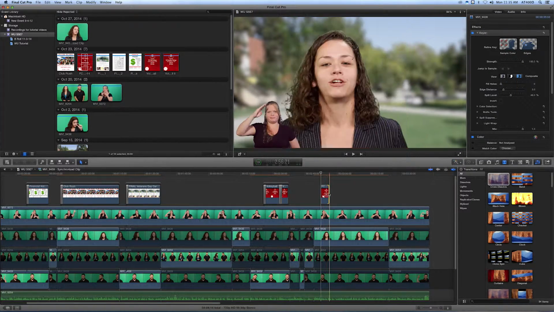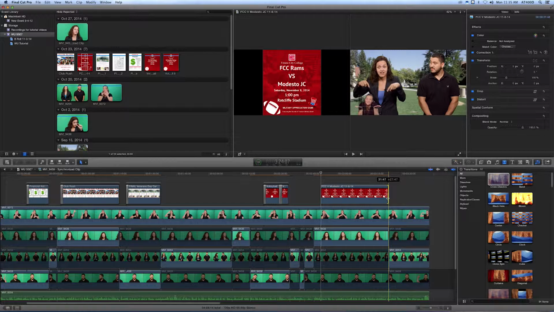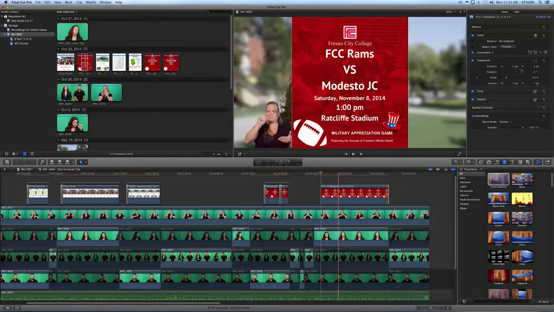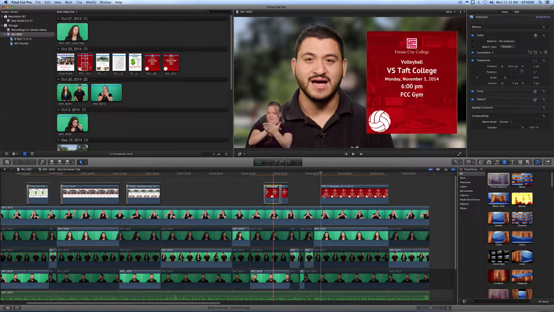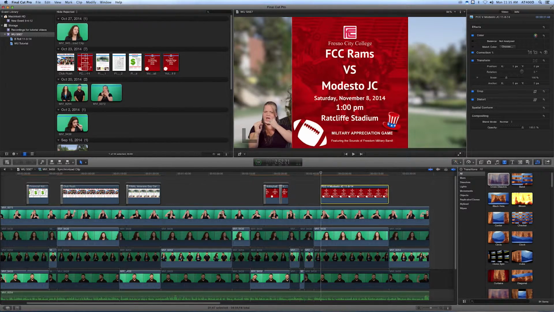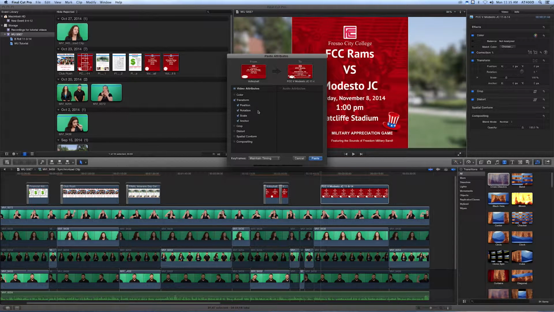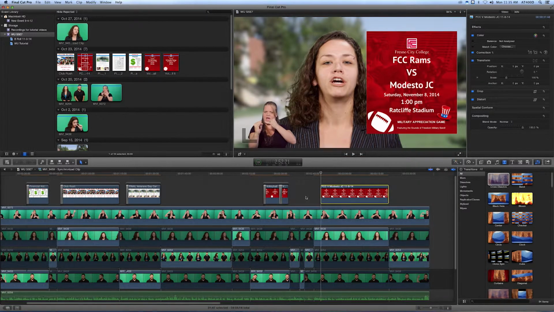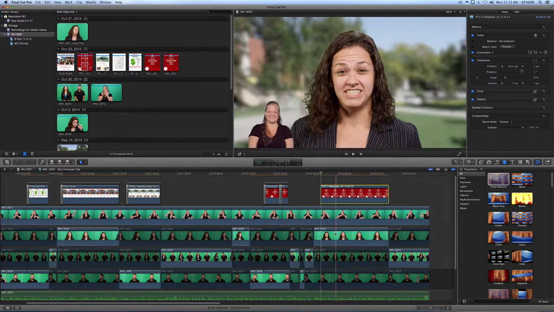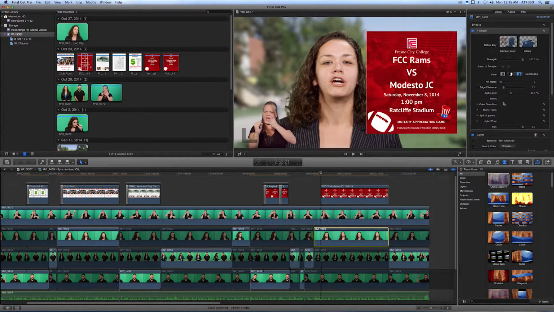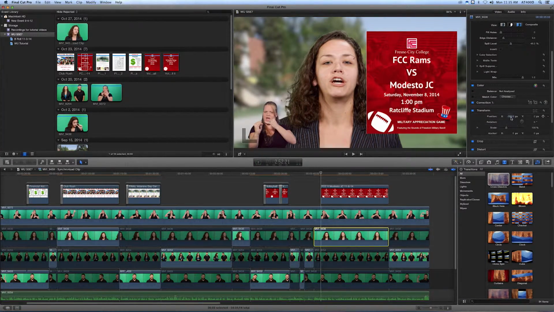And then I should be able to reposition this by copying and pasting attributes again onto the second sports thing. So now all the sports programs are about the same size. She needs to move a little more, so let's just bump her over a little bit more.